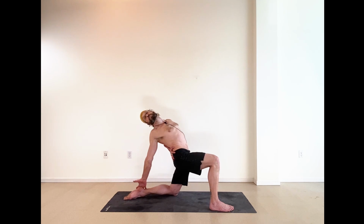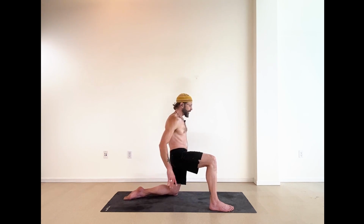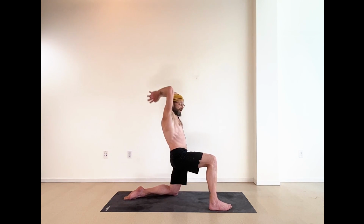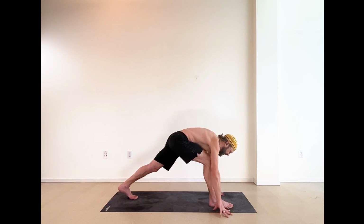Everybody take an inhale. Now with the exhale, slowly turn back to center, bring yourself upright, hands to your hips. When you're ready, with an inhale, reach the arms up high. And then with the exhale, hands to the floor around that right foot. Now tuck the toes, left foot, lift your left knee, bring it into low lunge.